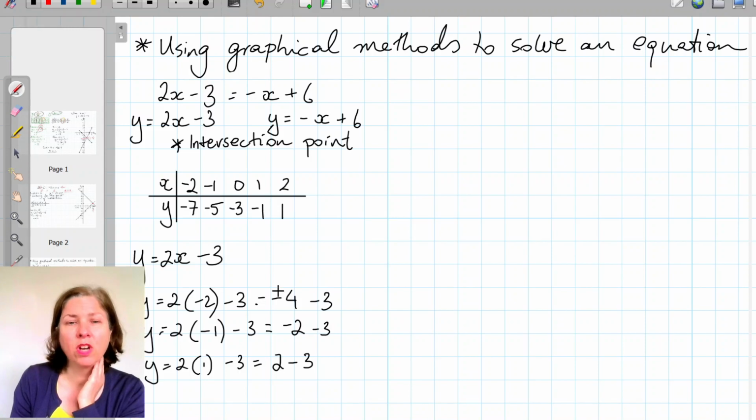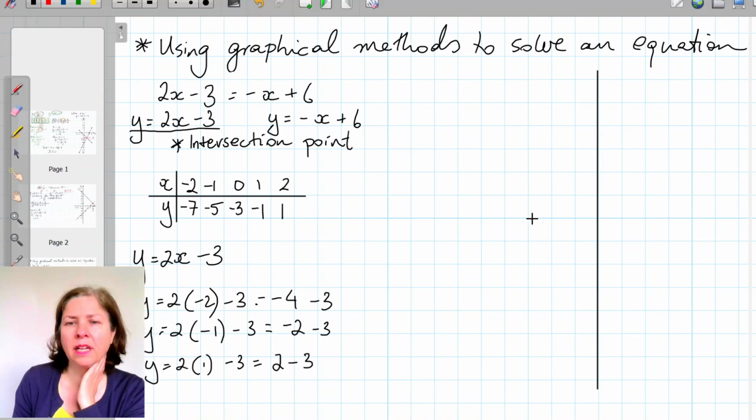So I should be able to sketch all of those points now. But that will only give me the first equation. So let's get that first equation sketched anyway. I'll do it over to the right here, and I'll make it nice and tall because it goes all the way down to negative 7.